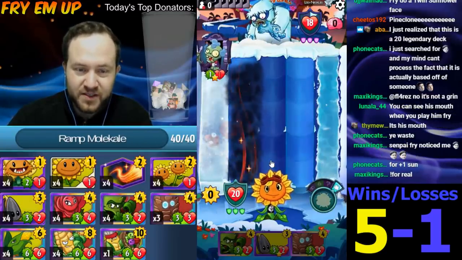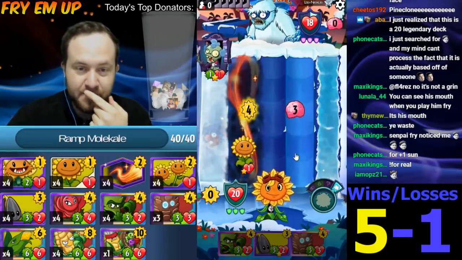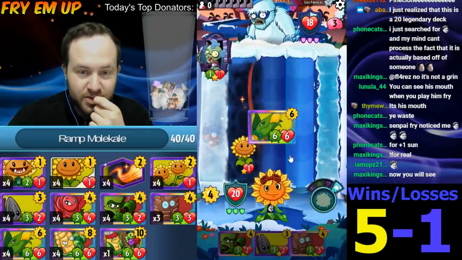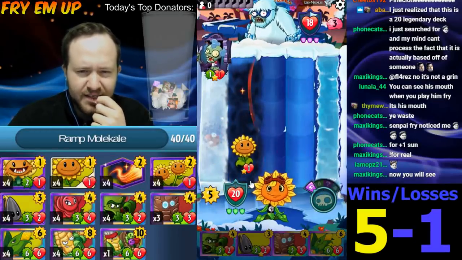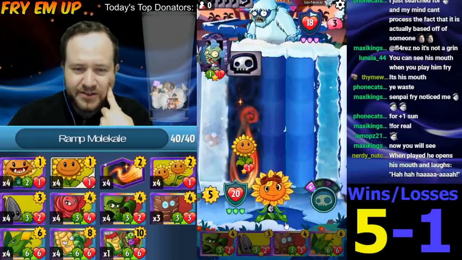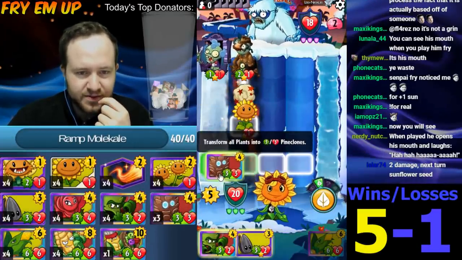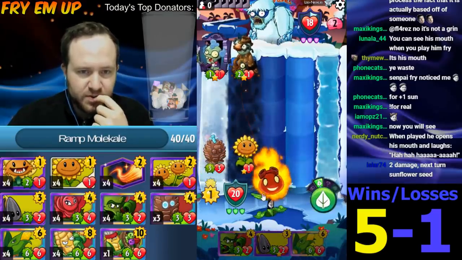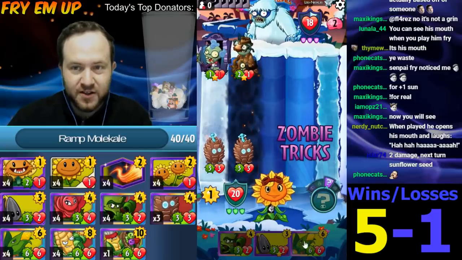I did it for the plus one sun. I hope I get a 1-drop here, because then we can get 3 Pineclones and then Molekale them. Come on, one drop. No. Ooh, not bad. I don't think we're gonna... Could Pineclone here. Yeah, that's worth it. Baby, it's worth it. This'll die first. It might deadly something, which is fine. We'll get a sunflower back.